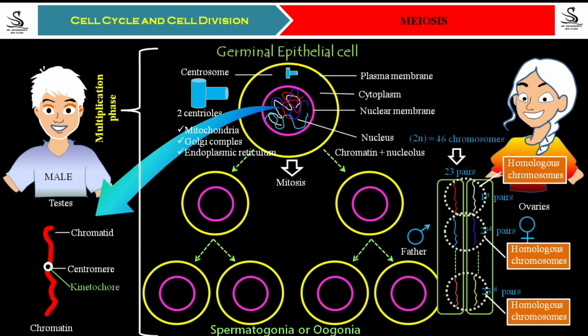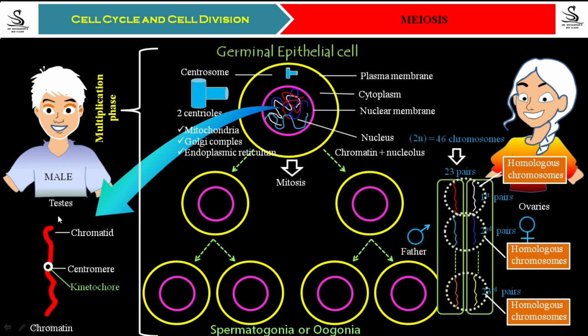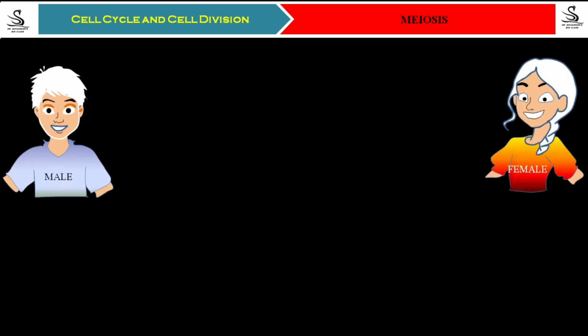This entire phase, students, we consider as the multiplication phase. Have you remembered that in spermatogenesis and in oogenesis, the first phase is the multiplication phase? Yes, this is the first multiplication phase. In case of the male, this multiplication phase occurs when they reach the age of maturity. But in case of the female, it occurs immediately after the formation of ovaries inside the female fetus only. Right? Now, we will understand the next one here.